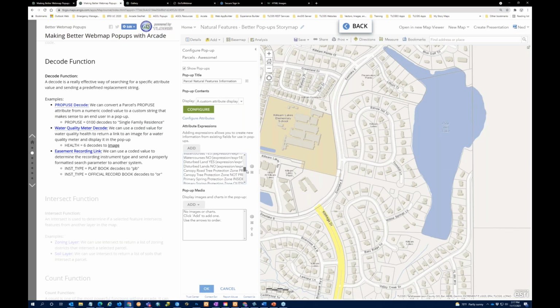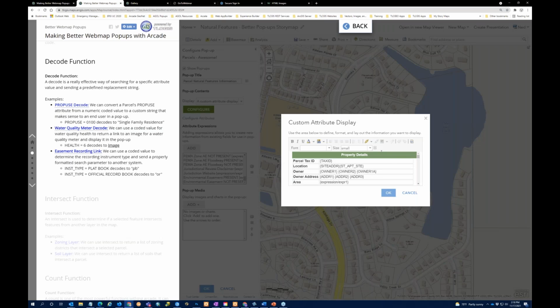Let's go to easement. You can see there's quite a bit going on in here. Well, the best way to determine where it is, is to go down here into this content.